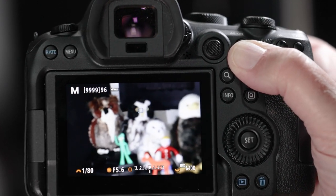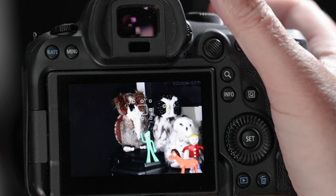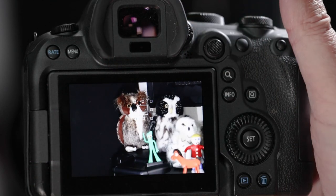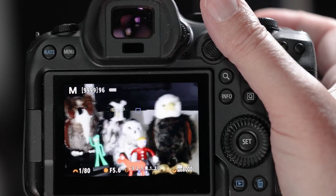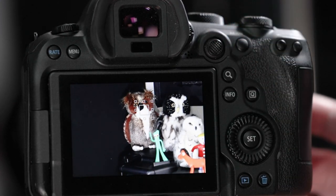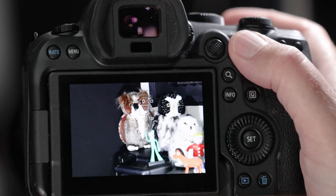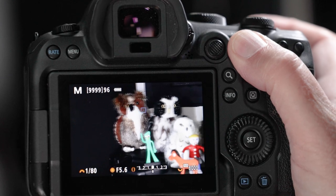See that? But the key is my thumb is holding it down, and realistically, this is not the way you shoot. You shoot like this, so I have to use this part of my thumb, the anterior part of my IP joint, to hold it down. And I mean, it's okay. Maybe your hands are different size than mine, but all right, so that's one way to do it. We can leave the autofocus boxes so you can still toggle between them, and you just start autofocus like this. Okay, that's one way to do it.